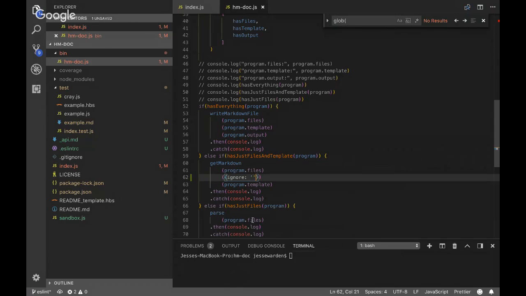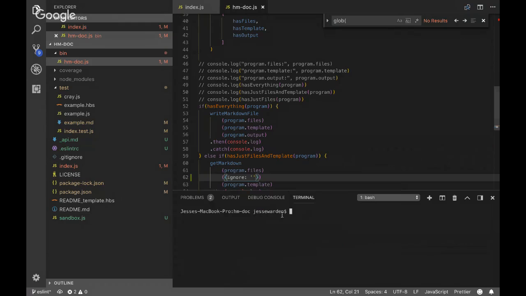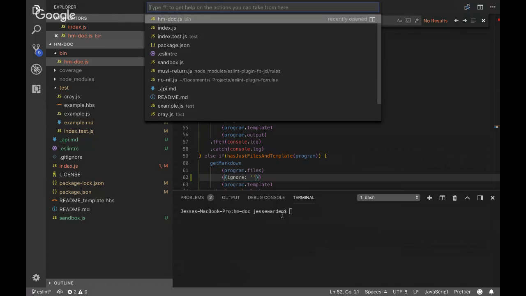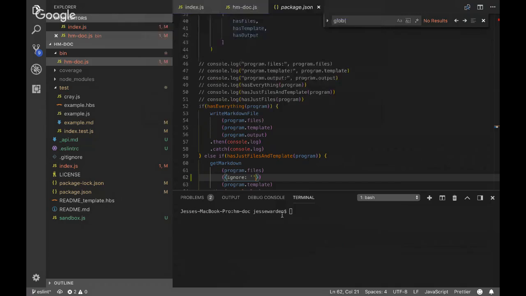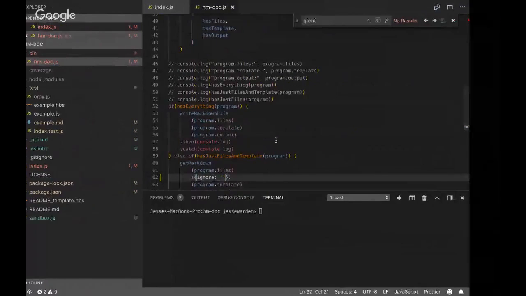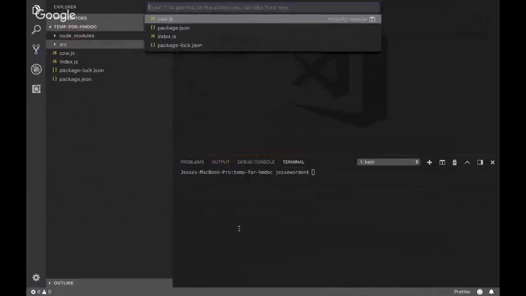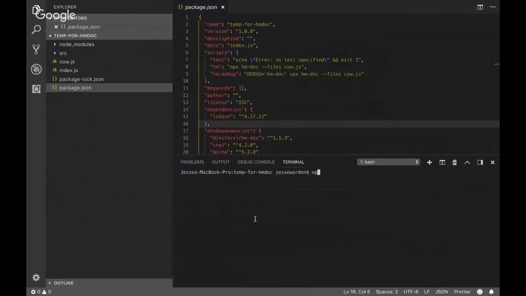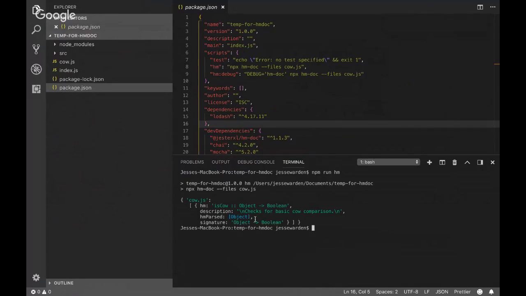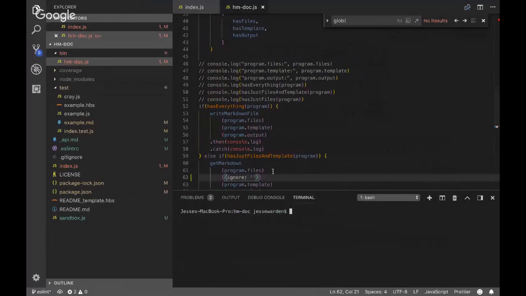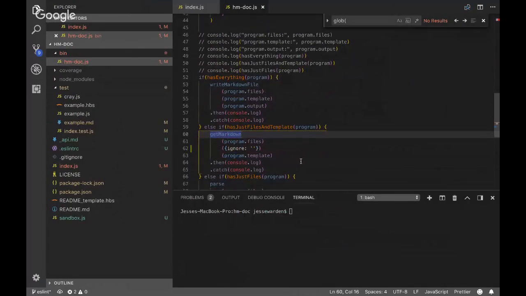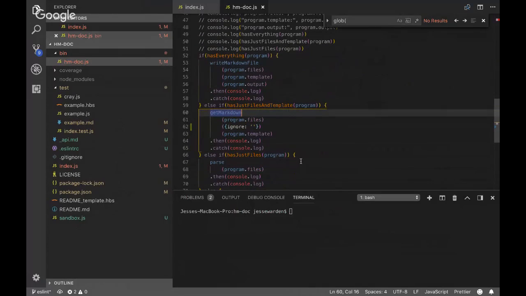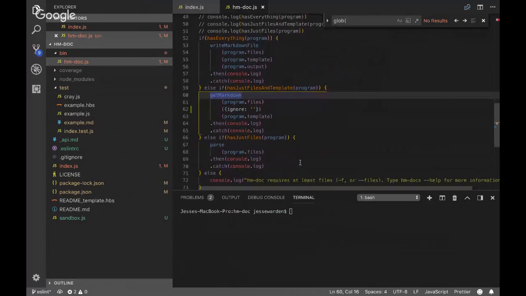So if I were to rerun, what was my command? Oh, wrong project. Sorry. If I were to rerun npm run for the integration test, it still works. Even if get markdown, write markdown, get markdown, parse program files.